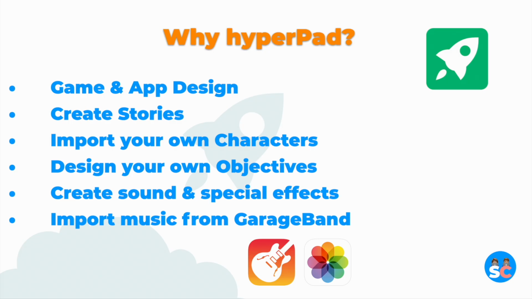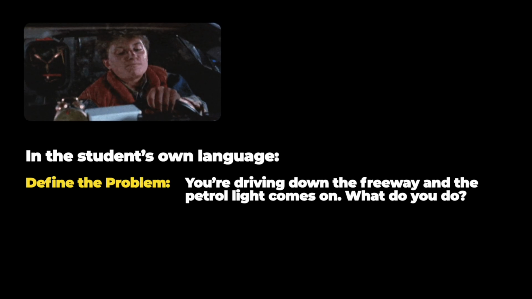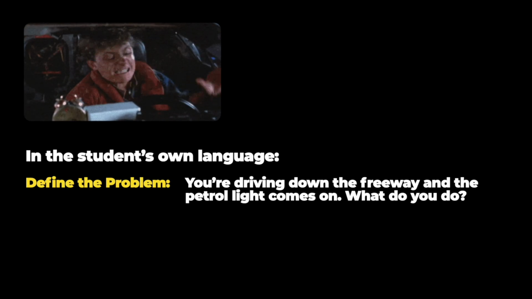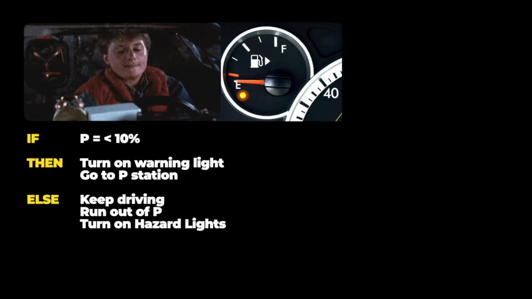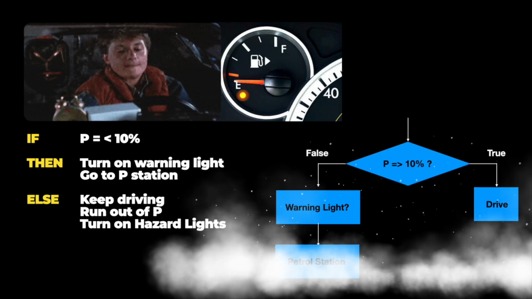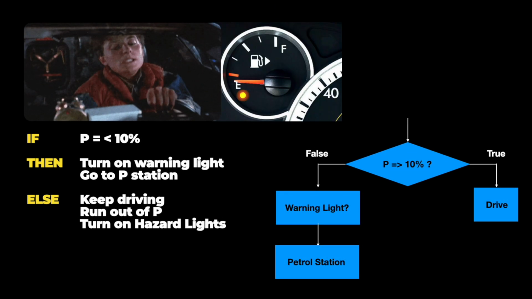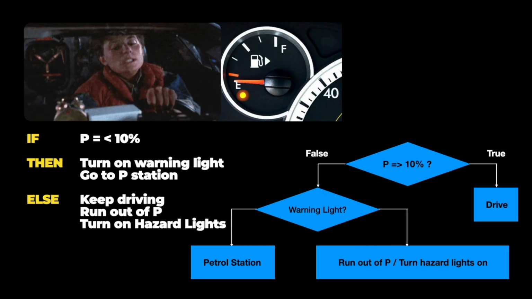One of the reasons I find hyperPad to be such a great app is because it's all about creating objectives for the game and working out what the problems are and then solving the problems. I usually start by getting the students to write down their problems and then solve them and then convert them into pseudocode and then do flowcharts on how to solve that problem. So it's nice and clear to the student before they even start creating their game and doing coding.